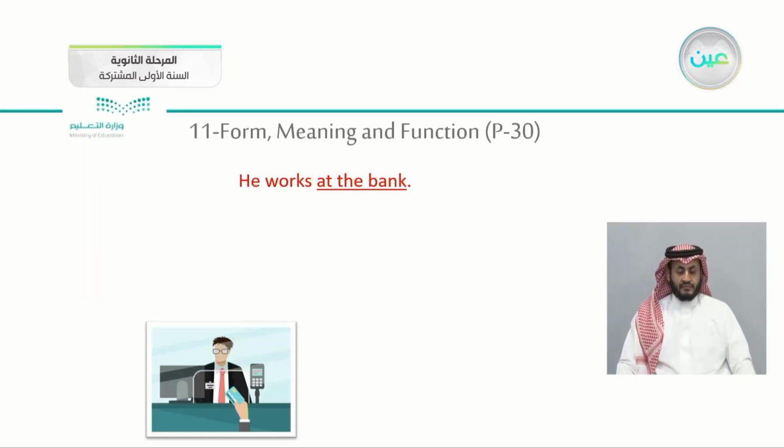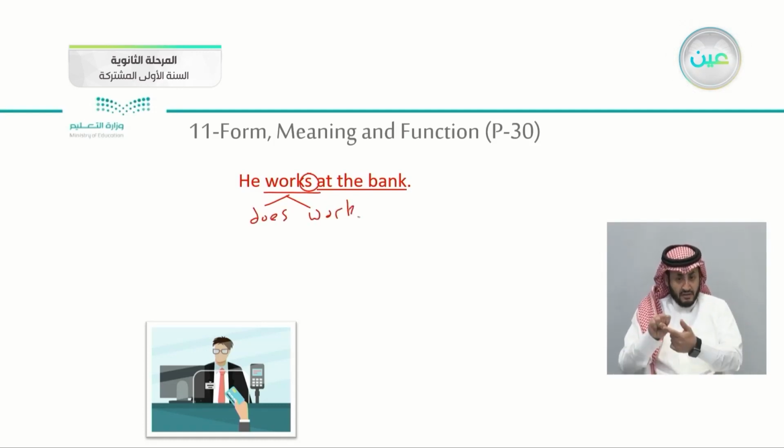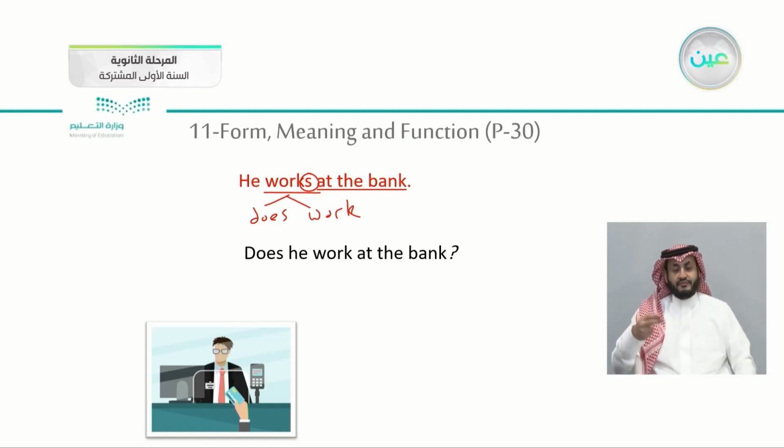The first thing that you will do, you will start analyzing the verb. So I will start with does plus work. Okay, he does work at the bank. Again, we will start with the yes-no question, so it will be easier for you. It will be, does he work at the bank? With that we have changed the order. Does he work at the bank?